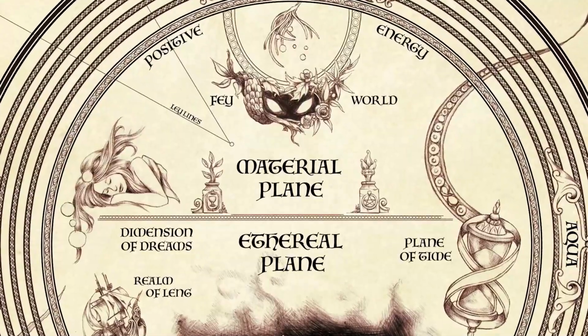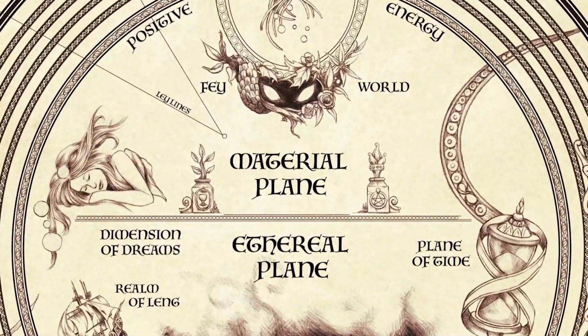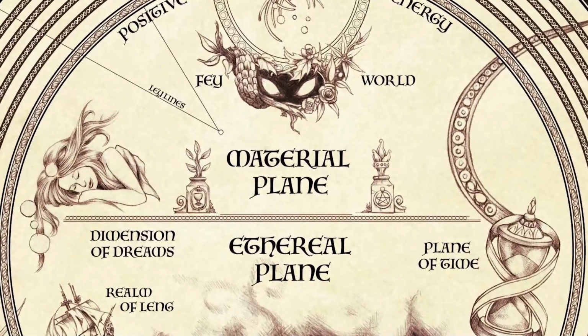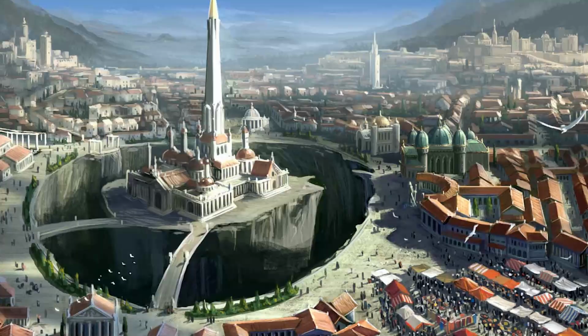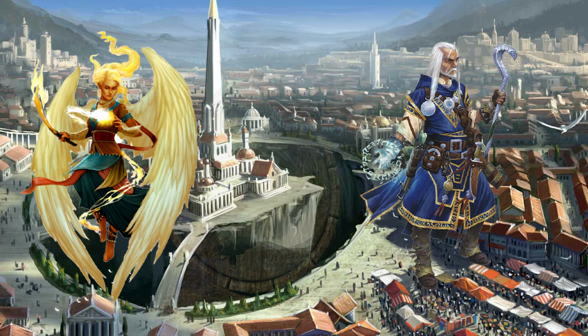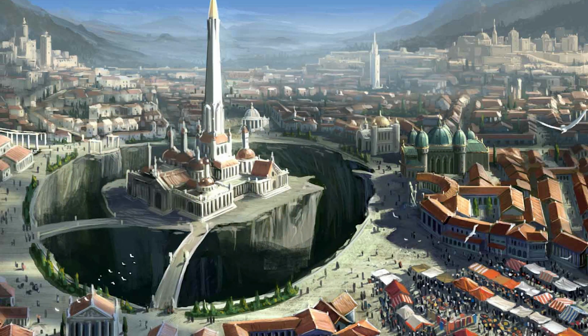Now, the material plane is basically the world as we know it. It has constant laws of physics, such as gravity, speed of light, thermodynamics, etc. It is the everyday normal world that all of us watching this video live in, with the added benefit of deities, magic, and all the other standard fantasy bits added in. Now, with a simple overview of the material world, I can explain why the first world is so unique in comparison.